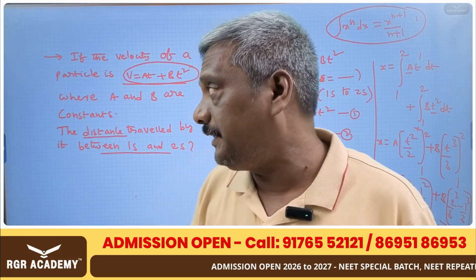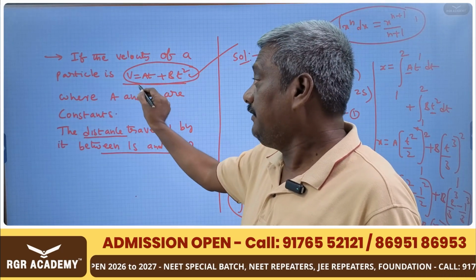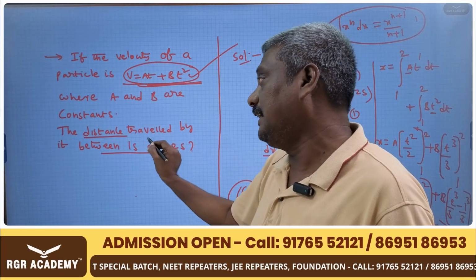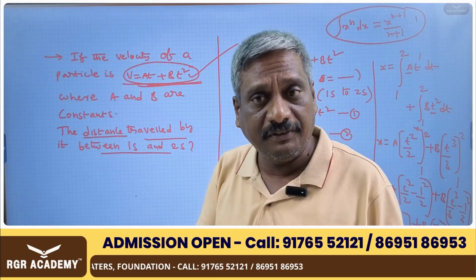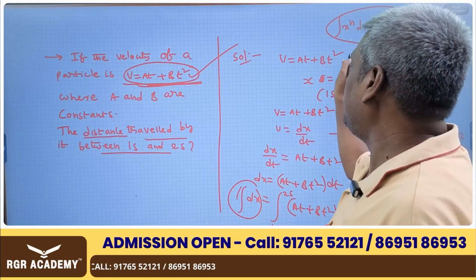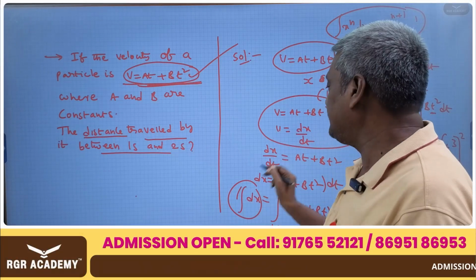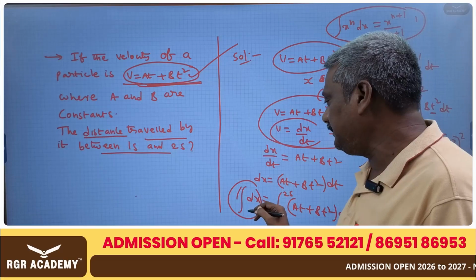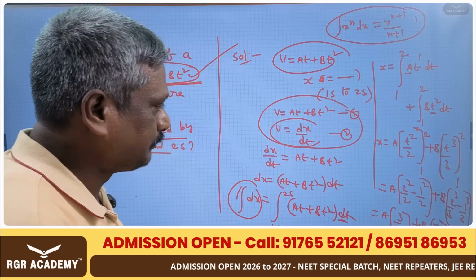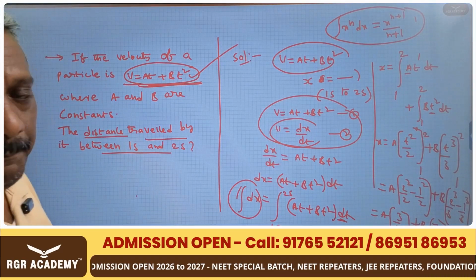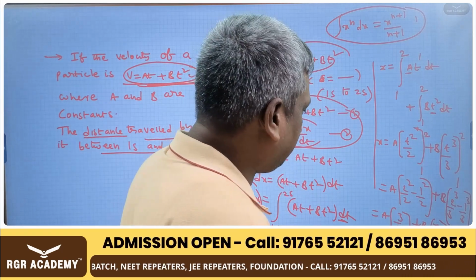The most important thing, everyone try to understand once again. If the velocity of the particle is given, how do you get the distance traveled? It is quite the opposite of differentiation, so we have to apply the integral concept here. Velocity is the rate of displacement, then do the integration on both sides. We will take one more example: how can you apply the integral concept in motion in a straight line?